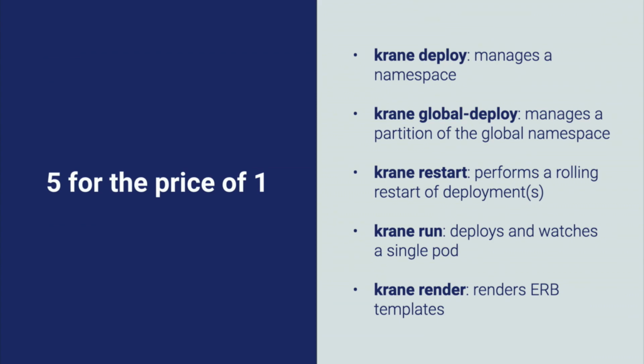Some historic information. We used to dynamically render ERB as part of the deploy. And this meant that you didn't know what you were deploying until you actually deployed it sometimes. And that also meant that you couldn't check your templates in CI because they weren't YAML. They were, you know, Ruby's ERB language. So by breaking the renderer out into its own command, that let us have a continuous integration that could also verify sensible things about your templates.